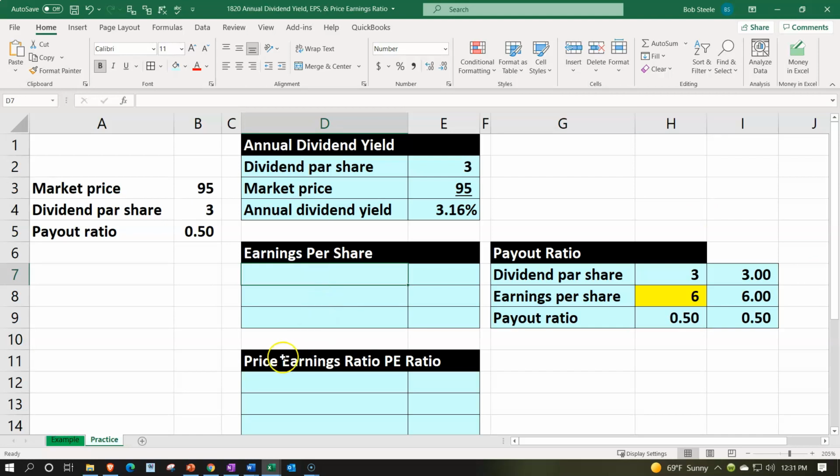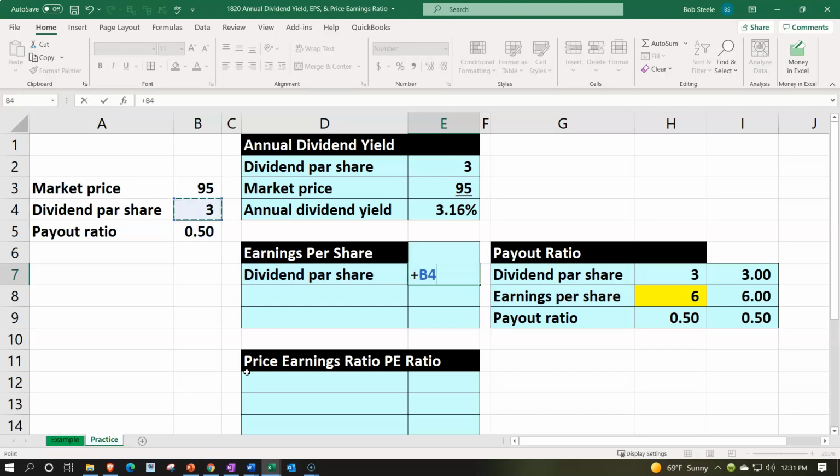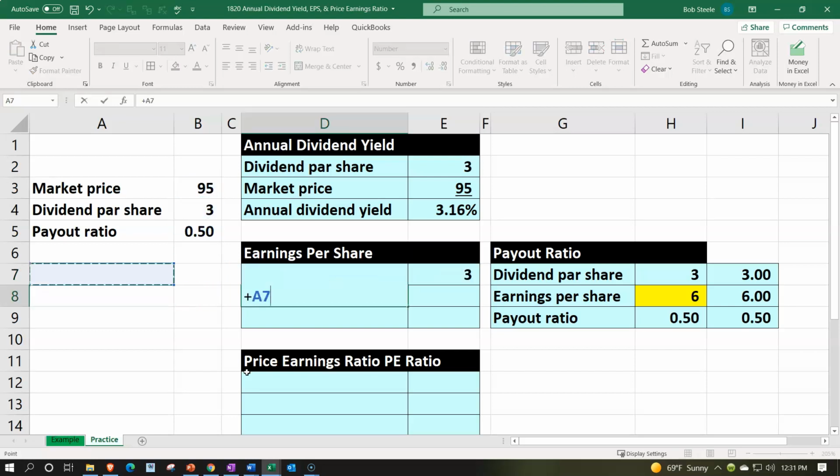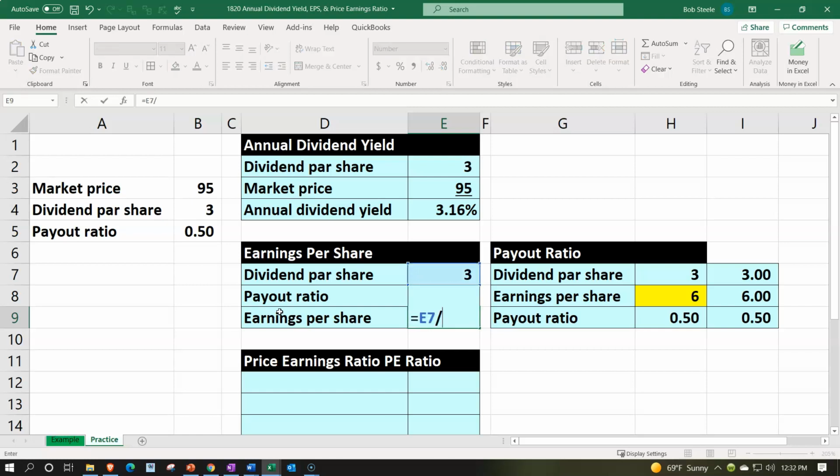If we reformat it this way, we could say the dividends are going to be 3 on the dividends, and then the payout ratio. The payout ratio is going to be the 50%. If we just rewrite this, 50%, and let's make that adding a couple decimals, underlining it, font group and underline, and that once again is going to give us our earnings per share, which is going to be equal to the 3 divided by 6. And there we have our 6 again.